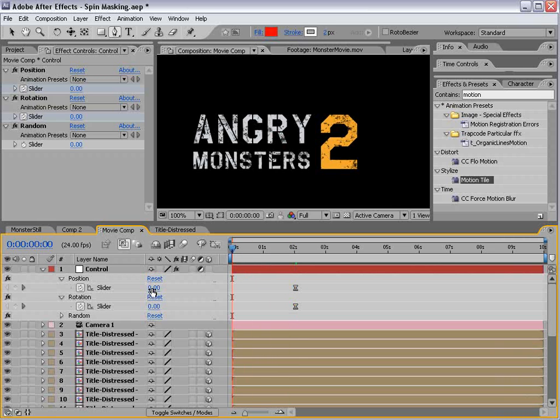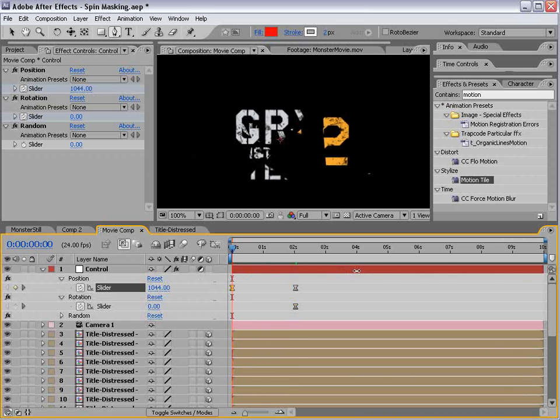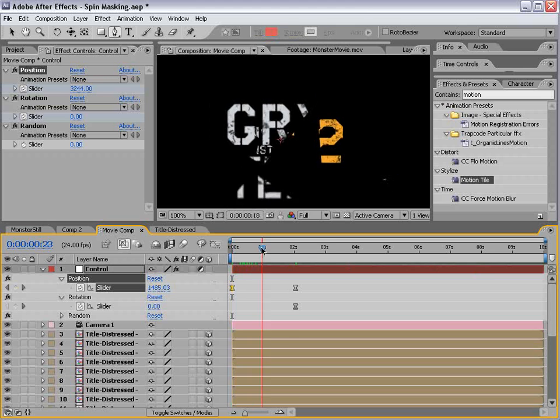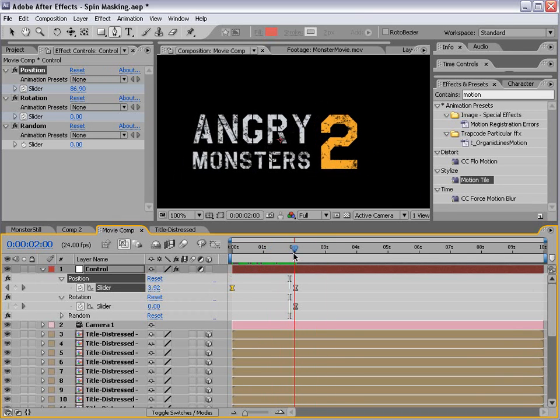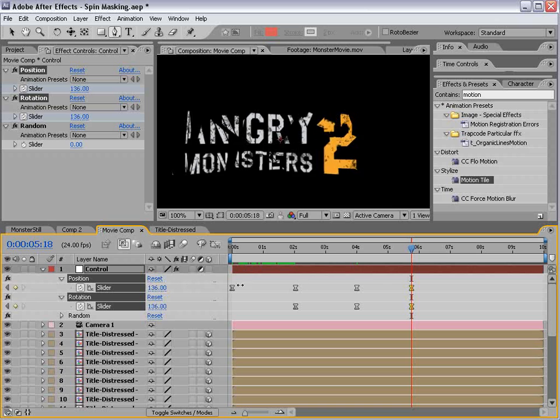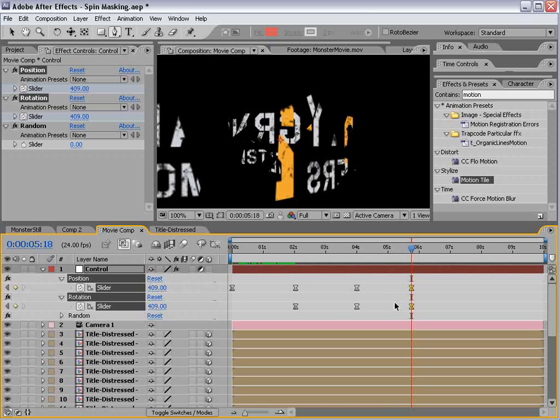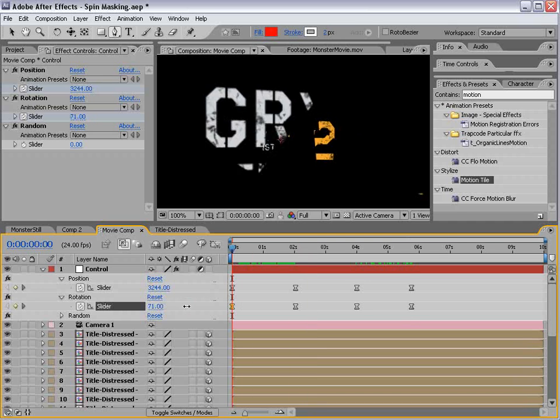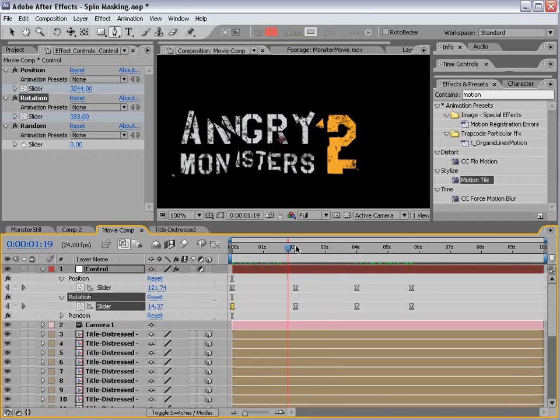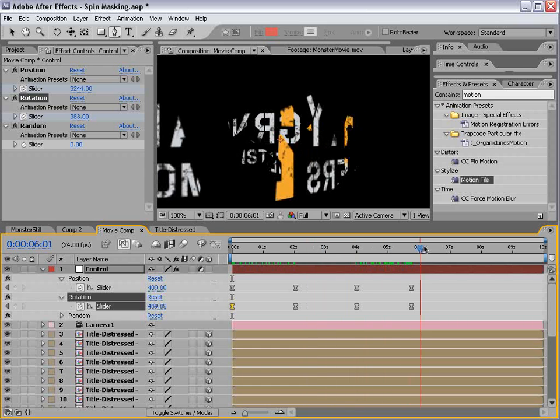And then we'll just play around with the settings here. So just randomly, move these so it's hard to see what it is, and then it comes together there at the end. And again, we'll move forward, so we'll pause for about 2 seconds, and then we'll let it animate out. And we'll just, whoops, no, that's okay. It's kind of cool. And maybe even add a little rotation to the beginning here. And probably some more position offset.